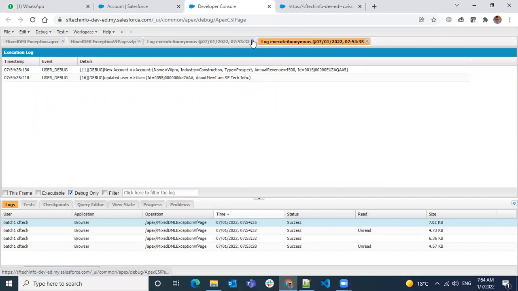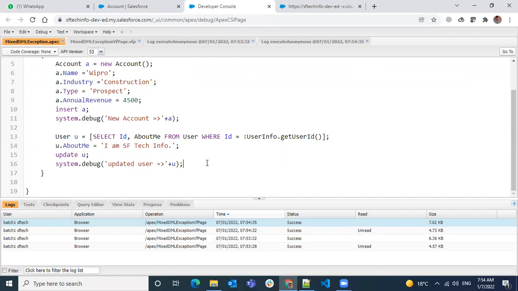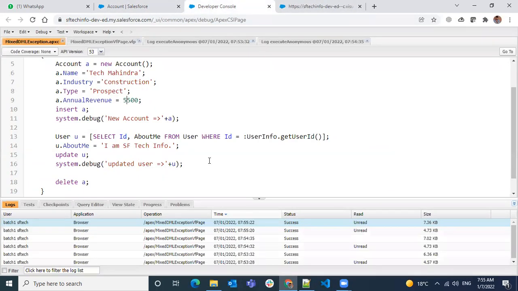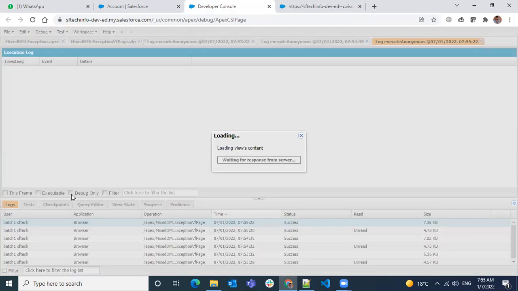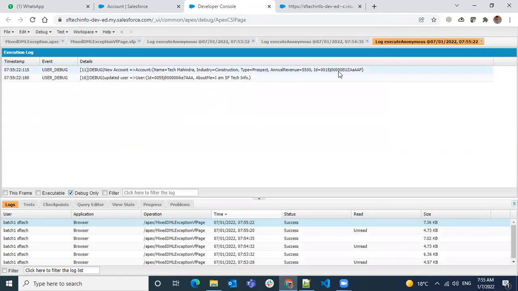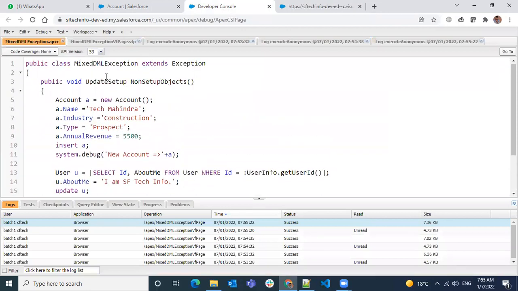User object and account updated. Hmm, that looks a bit weird.